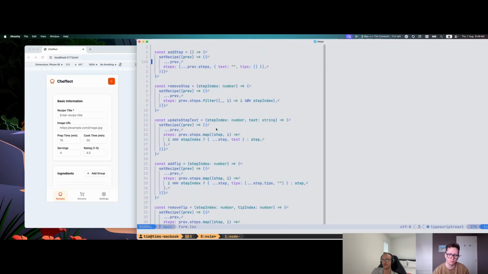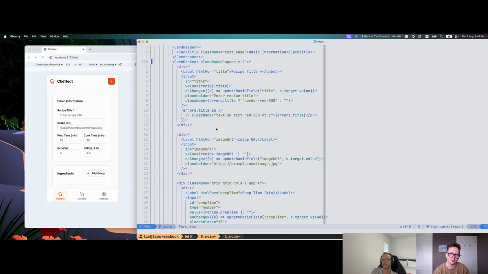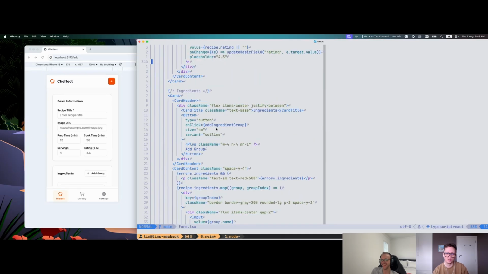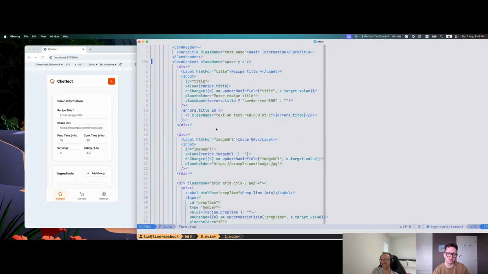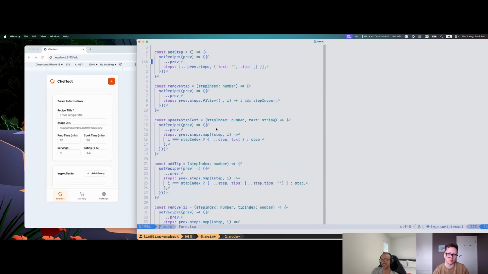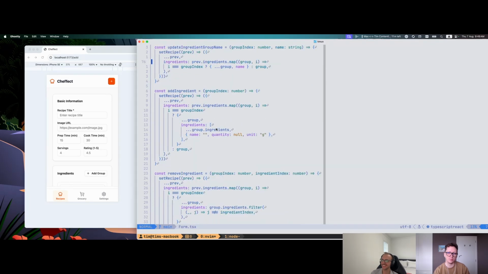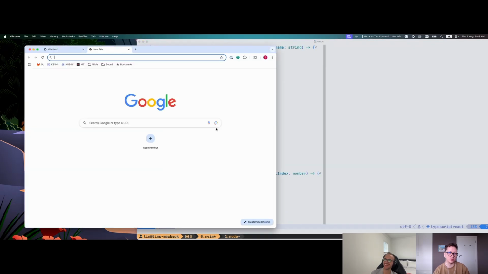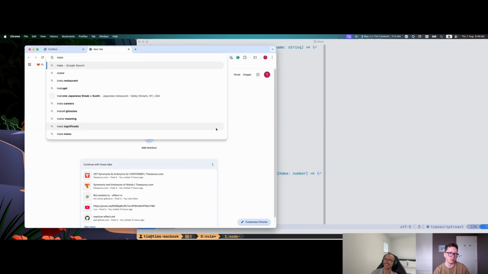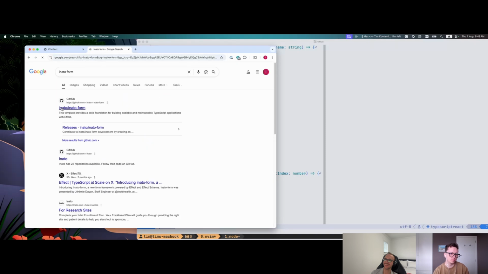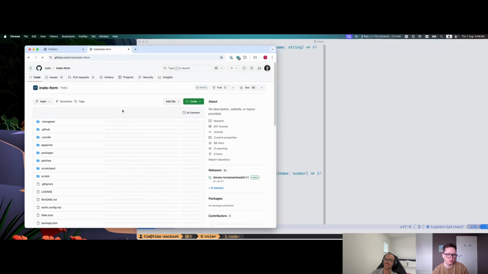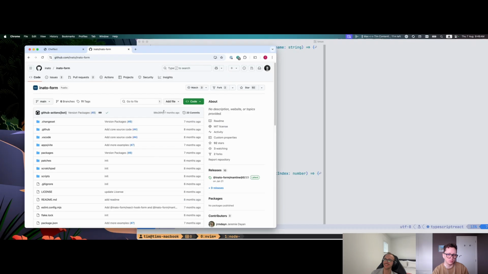This is kind of a horrible form. It's a nice V0 generated one. Let's see what the editor form thing is like.